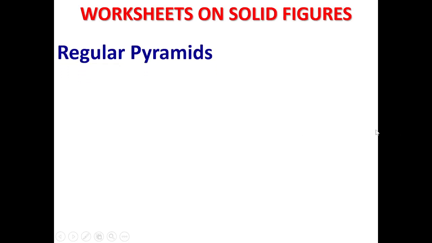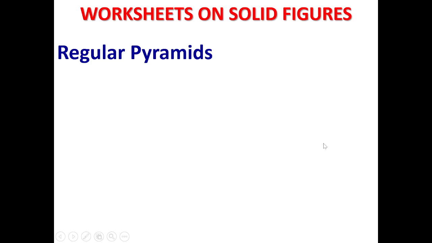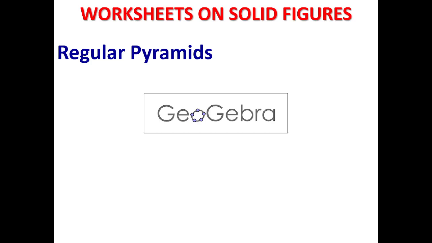Good. Let us go to the problems of solid figures. Let us go to regular pyramids. You can show the regular pyramids and their properties through GeoGebra to a child. The child can simply visualize. Now, all of you know that we can take a regular pyramid to a class and we can ask them to feel it.